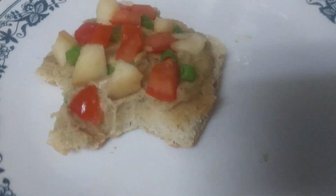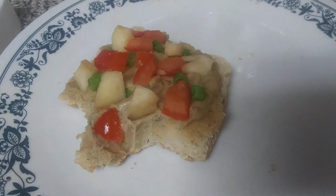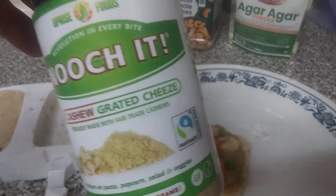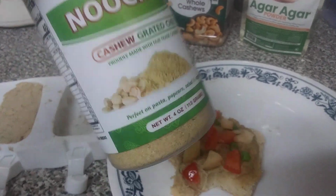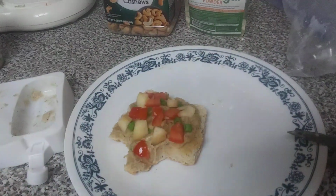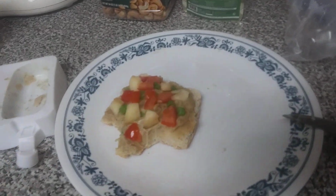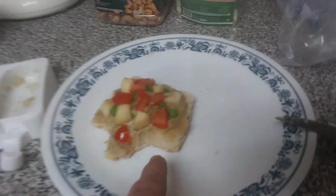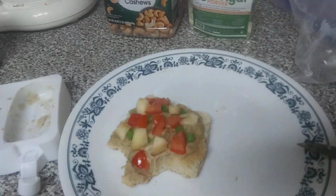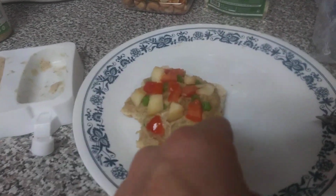Now, I've done my own cheeses, my own experiments with potatoes and cashews, and another vegan grated cheese that I use, that's Parmesan. And I whip it up and then I spread it over pizza, like sauce and pizza, and spread it out with a spoon after it's whipped in my food processor. And it browns up and oils out like cheese because I add a little bit of olive oil when I whip it up. And it works out great. You could probably use this too.